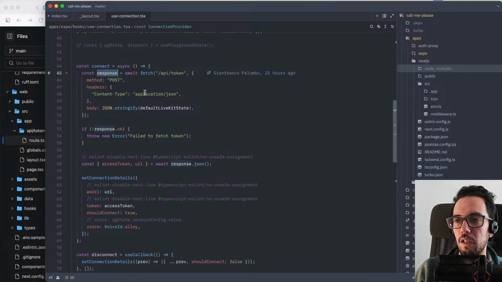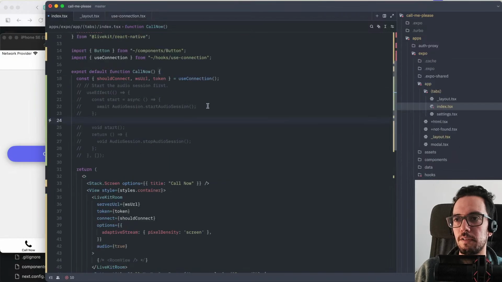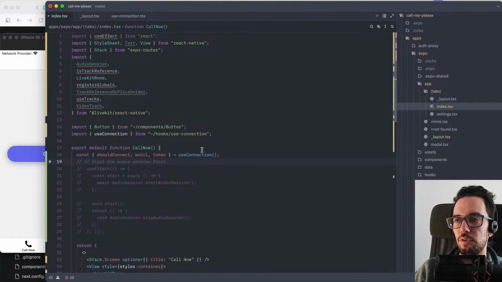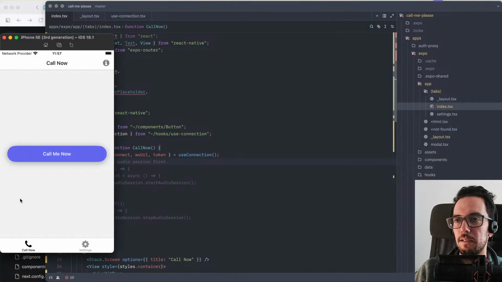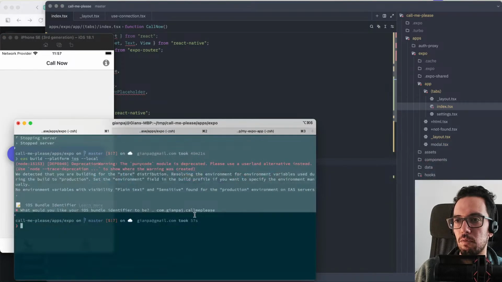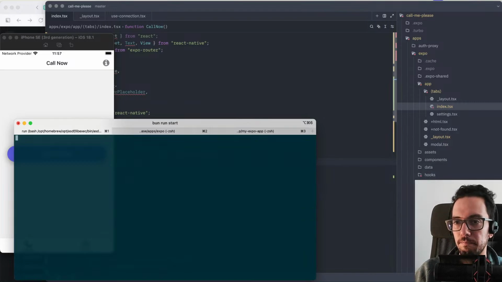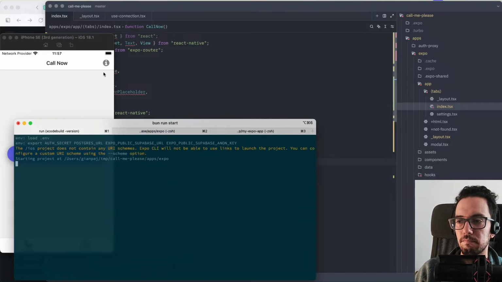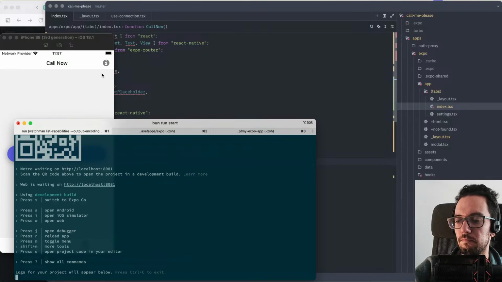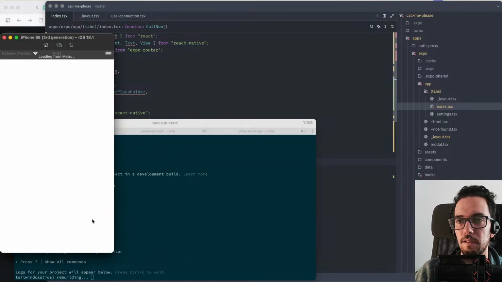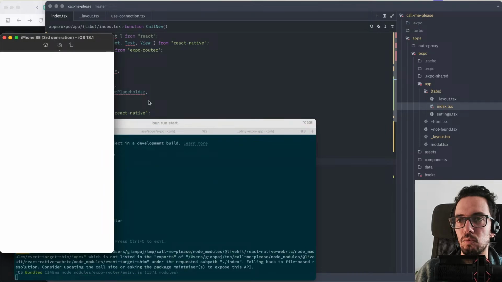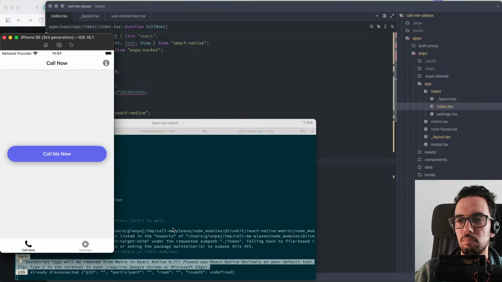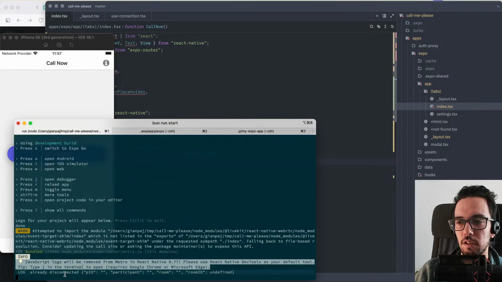And I did have a React Native or Expo error yesterday when I enabled this. So let me just show it to you guys, if this is still running. Oh no, I stopped the bundler. Already disconnected.